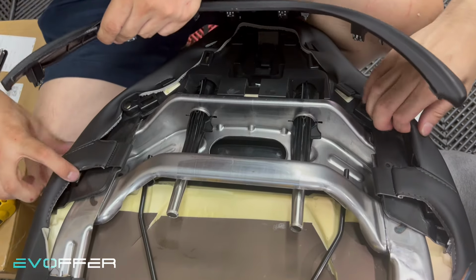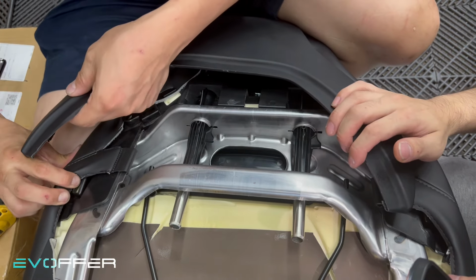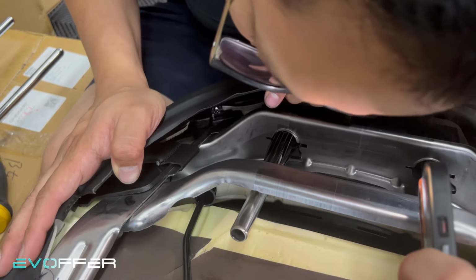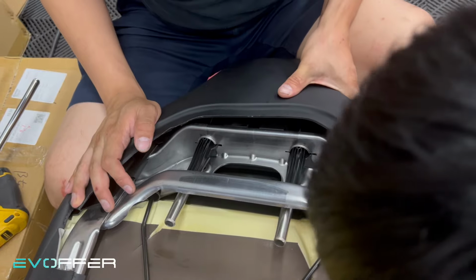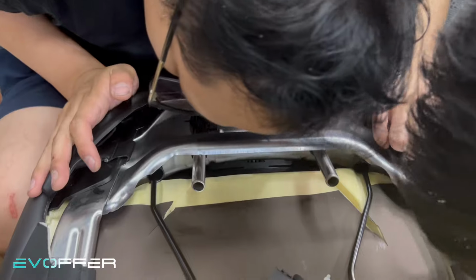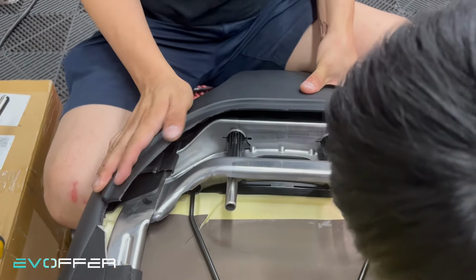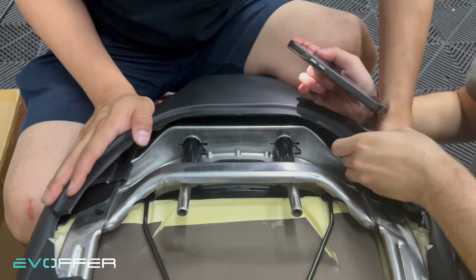So we'll work from the bottom for this piece. I'll push up a little bit to expose the hole here. I'll align the hole here first, yes. And then I'll align the other hole. So here is secure, so let's try to do the other side. Yeah, I haven't pushed it through, but this one is already secure. And I just need to do the other one. So here, I just push it down here. Okay, yeah, it's secure.